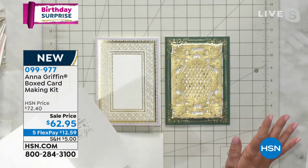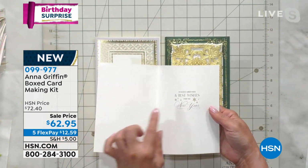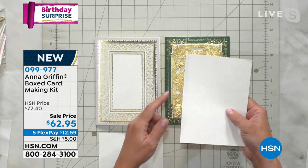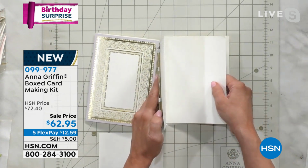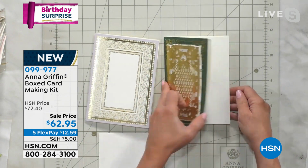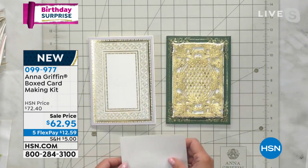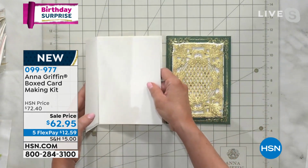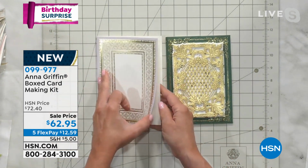Well, I think that's wonderful, Leslie. And I'm going to show you one of the best things about the kit this year, that we've included the sentiment inserts, season's greetings, and best wishes for the new year. Add a little adhesive down the side of the fold, open your card, slip it inside, press down. Now the hard part of the card is done because all you do is write a simple greeting, add your name, and your thoughtfulness is going to be easily conveyed through the mail.